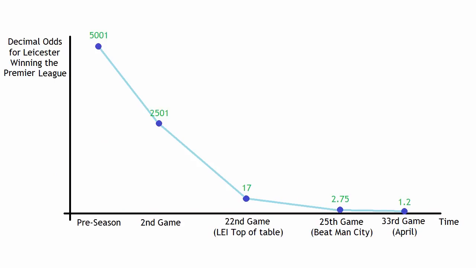Well, they eventually started cutting down the odds of Leicester winning the league to make the payout rates a lot lower. And so by the end of the season, the odds of Leicester winning the league went from 5,001 down to 1.2. And the bookmakers had to change this odd because of what's actually happening. Because of Leicester's good run, because all the other teams are just messing up, and also because people are actually starting to bet on Leicester winning the league. So they have to always keep adjusting the odds so that they would actually make profit.